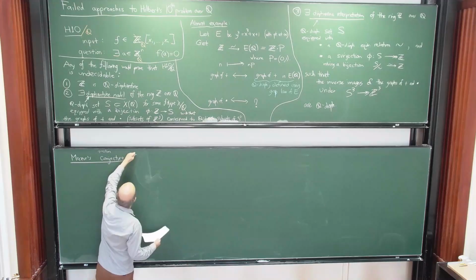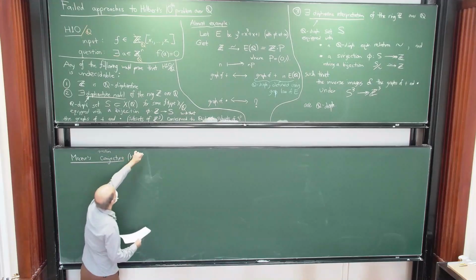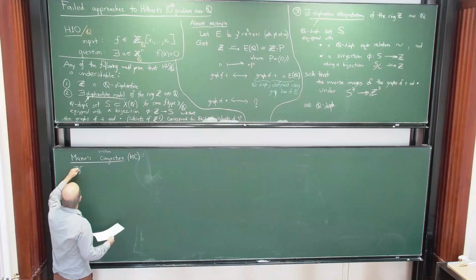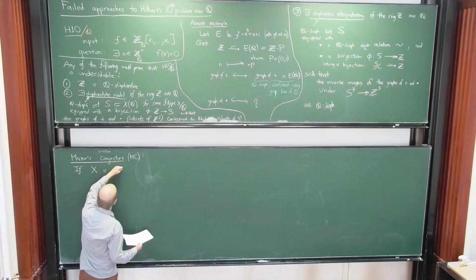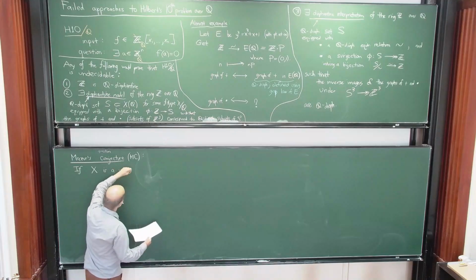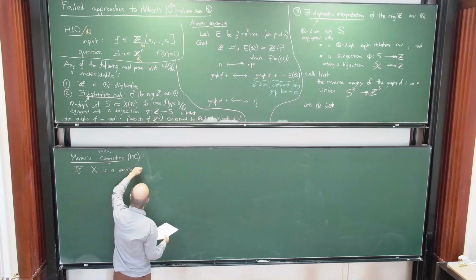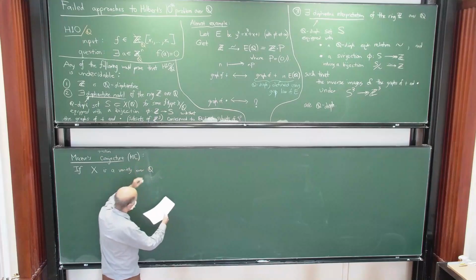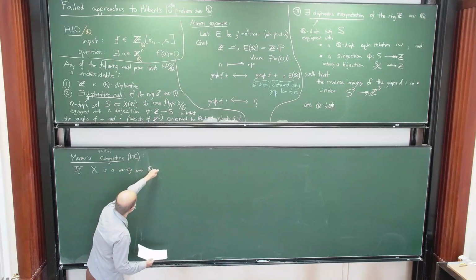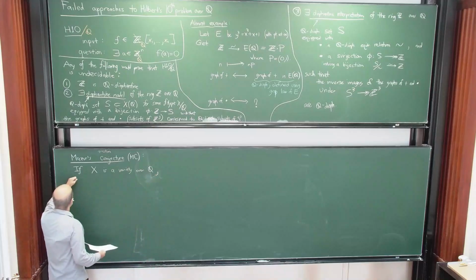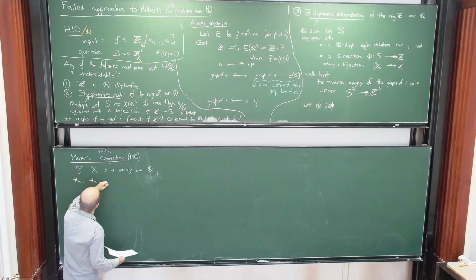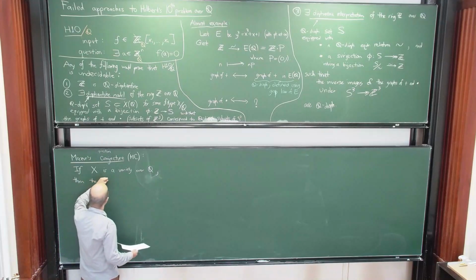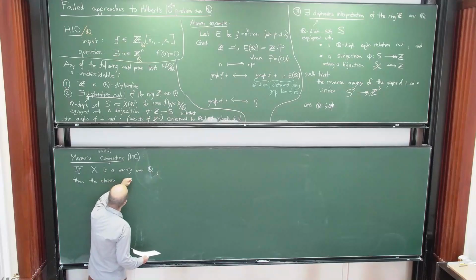Okay, so I'll just call it MC. So what does this say? It's a question about rational points and varieties. If you have a variety over Q, and it's not so important what kind, you could do it for finite types, it wouldn't make much difference. Anyway, what the conjecture says is that if you take the closure of the set of rational points, well, the set of rational points is some countable subset.